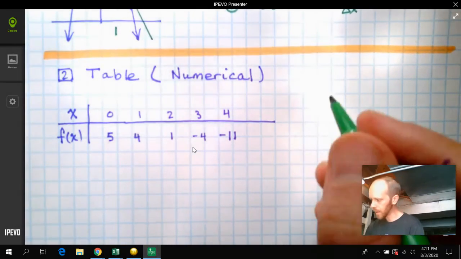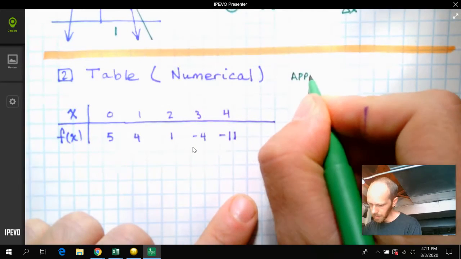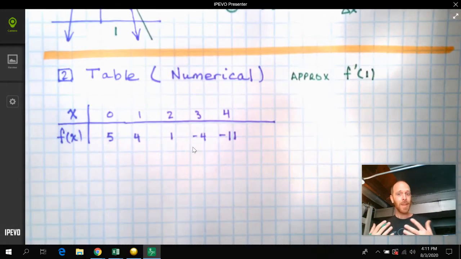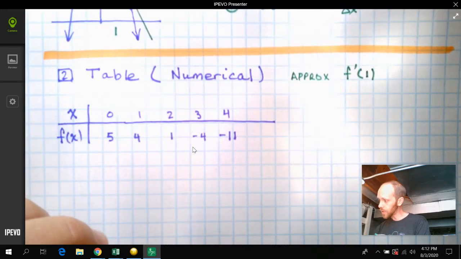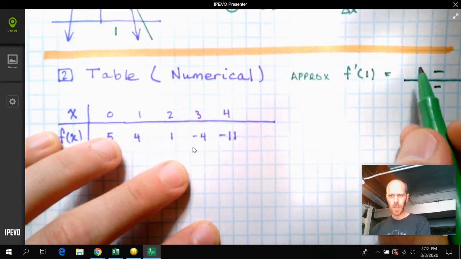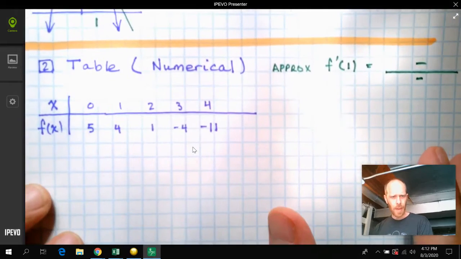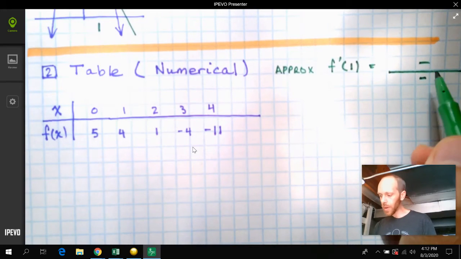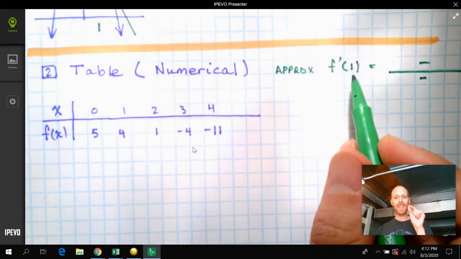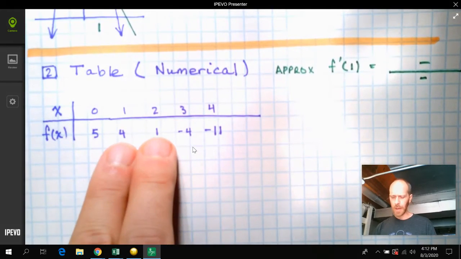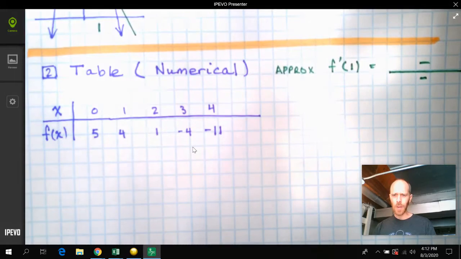And let's do the same thing we did in the last one. I want you to approximate the instantaneous rate of change at 1. Now, just like we did before, you've got 2 points and you're going to find the slope between them. So you're definitely going to do something that looks like this. Change in y, change in x. But here's the thing, we've got 1, 2, 3, 4, 5 points. Which of those 5 points should we use to find our slope based on the fact that we want the instantaneous rate of change at 1? Should we pick these 2? Should we pick these 2? Could we have some other option?